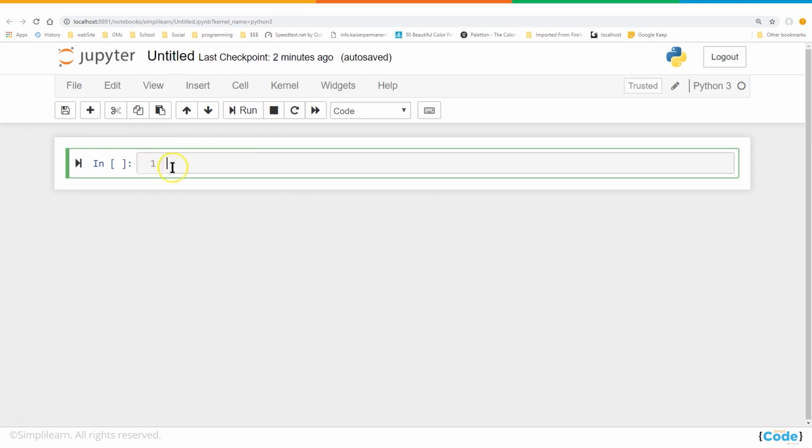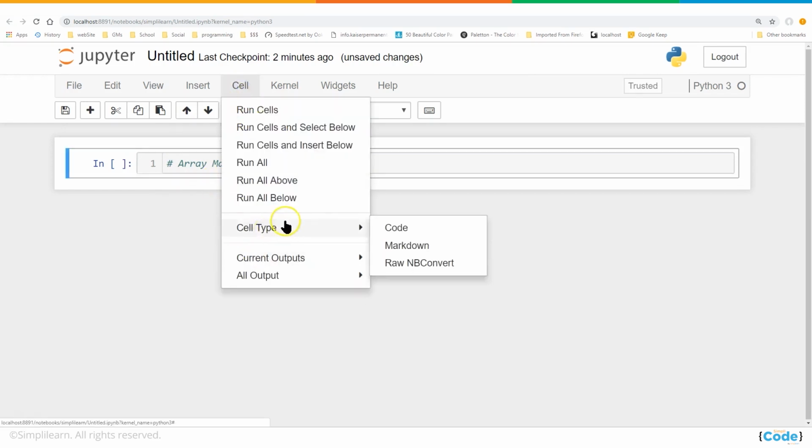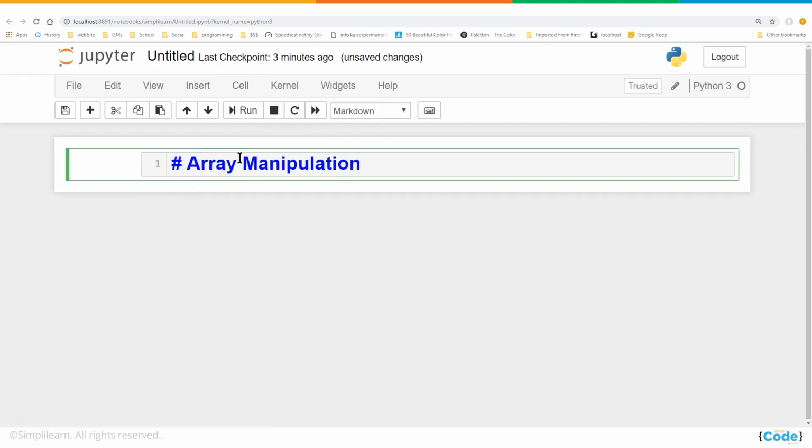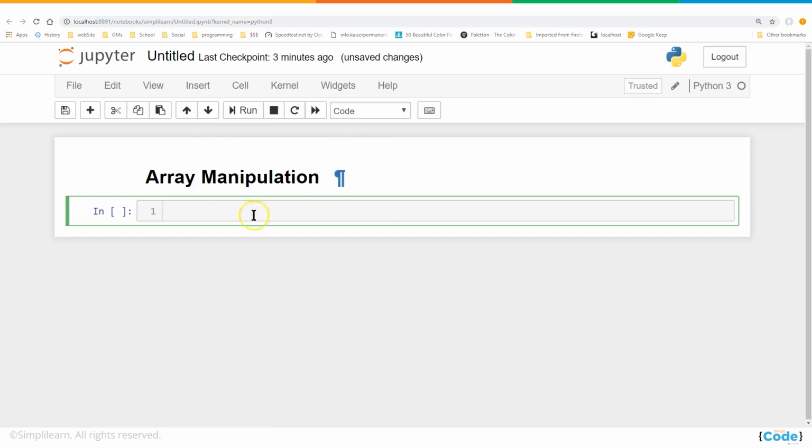Let me show you a neat thing we can do in Jupyter. This is nice if you're working with people and doing this as a demo on a large screen. I'm going to type the pound symbol and "array manipulation," kind of a title of what we're working on. Then I'm going to set this cell type to Markdown as opposed to Code. You'll see it highlights here, and if I run it, it just turns it into the heading.